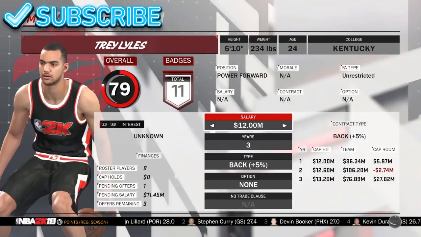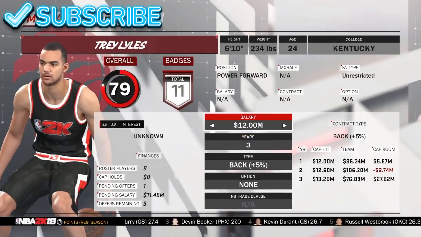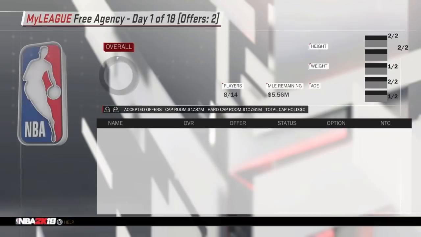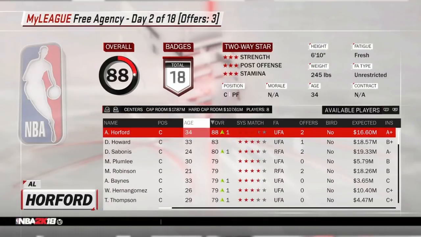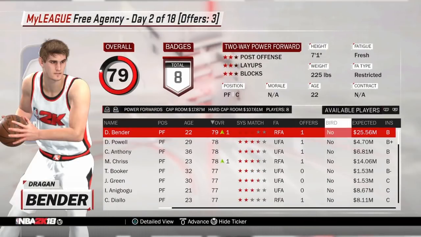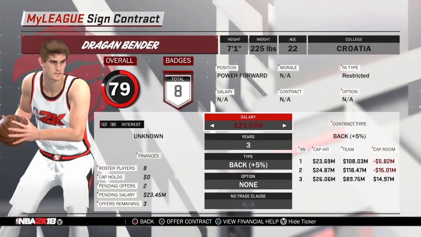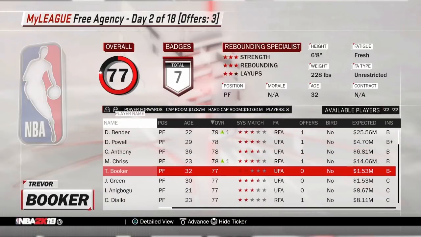So in free agency, we're going to go ahead and give Trey Lyles a $12 million 3-year contract. I think that he's a nice fit. Like, he'd be a stretch big next to Jonas Valanciunas. And, of course, he goes with the Denver Nuggets. So, obviously, that didn't work. I thought that was the best fit. Dragan Bender wants, like, a 24. Like, what have you deserved to get a contract like that? Absolutely nothing. So, you can take a step back.